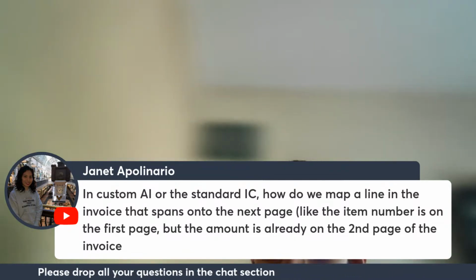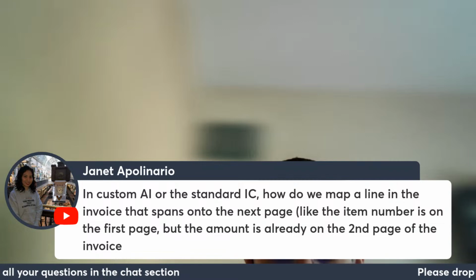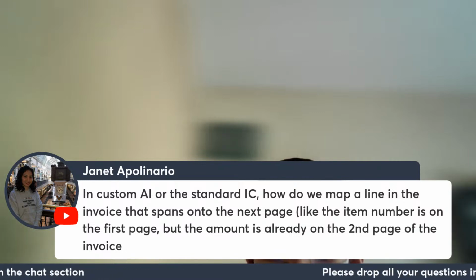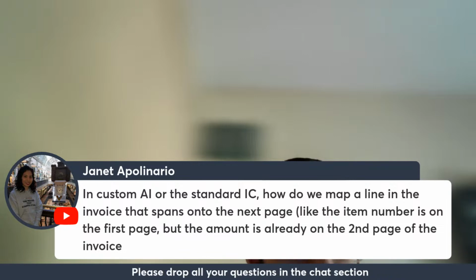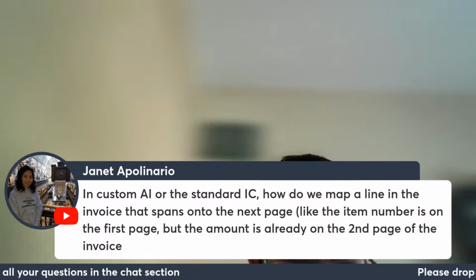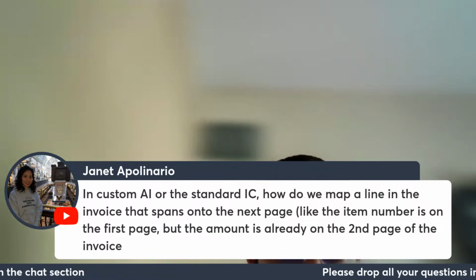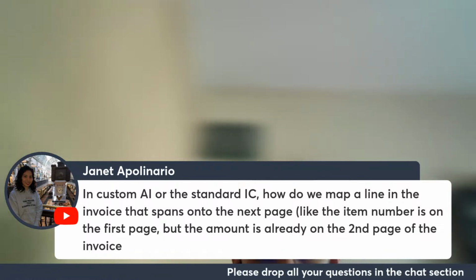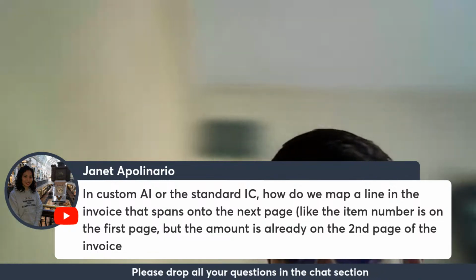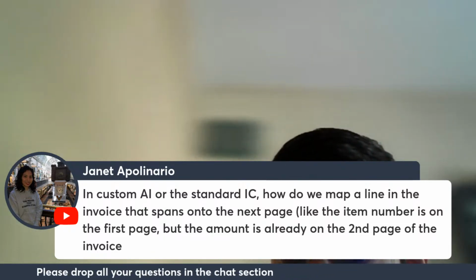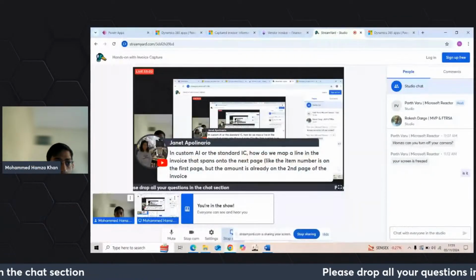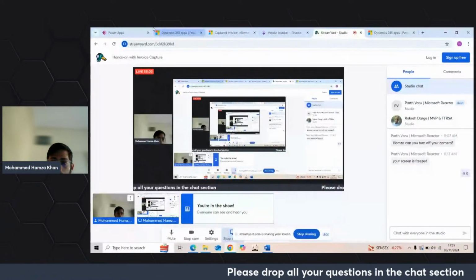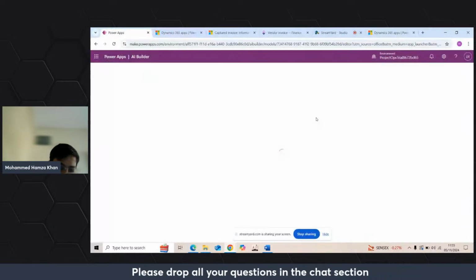Am I sharing my screen or not? Let me share my screen. If I go into this model, I'll say edit this model. The screen is not visible, no? Is it visible now, Rakesh? Yes, visible now. Sure.